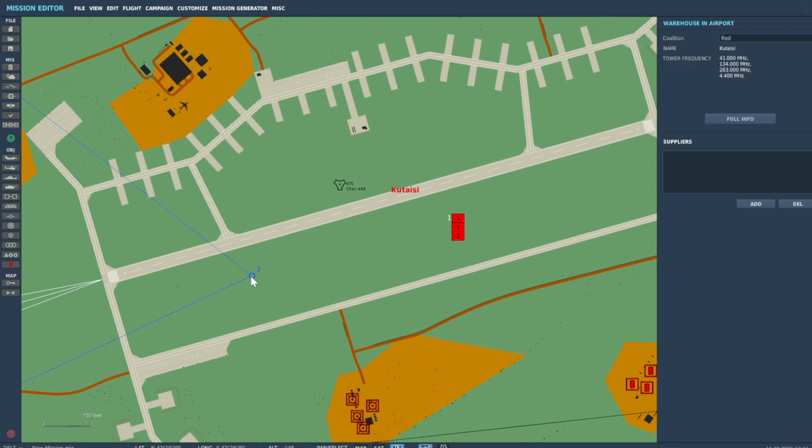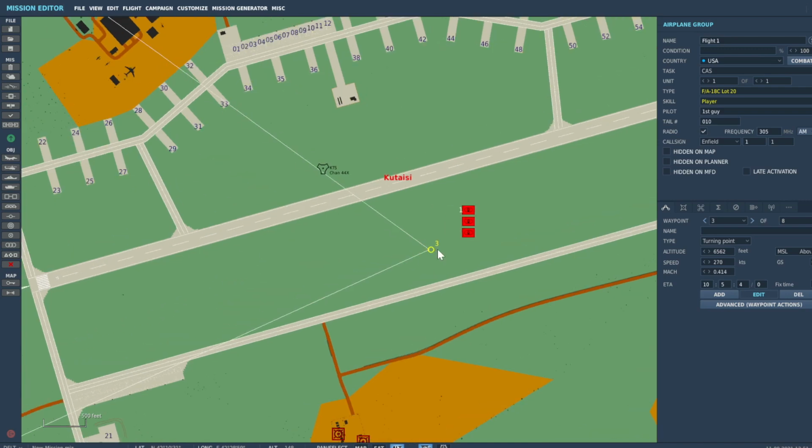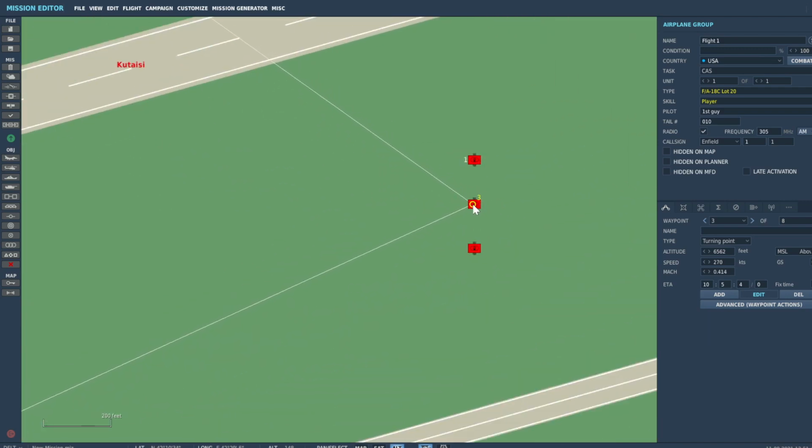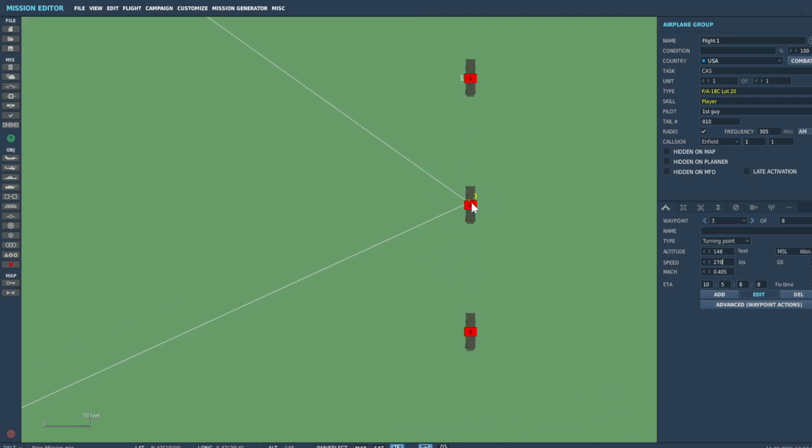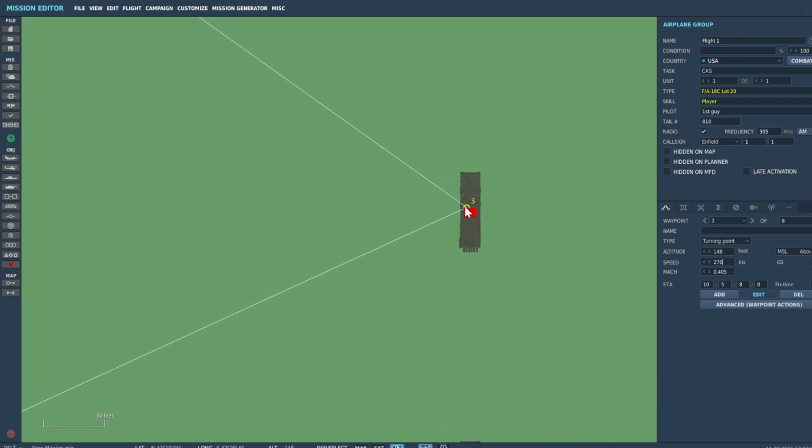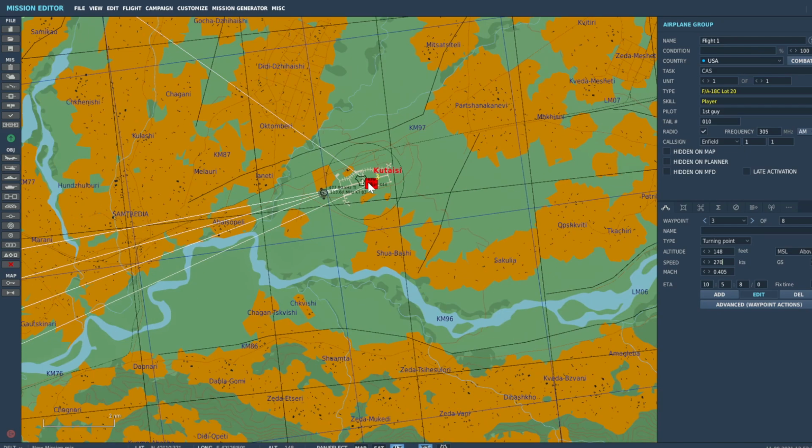And I'm going to move my waypoint 3. I'm going to move it right over the central truck. And then I'm going to change the altitude, which was in our cruise, at 6,000 feet. I'm going to change it to 0, which is the ground level. When I unclick that, the number's going to change. You see 148, that's because the ground here, we're 148 feet above sea level. So that is still the ground. This means that waypoint 3 is at ground level, which means if I drop a bomb onto waypoint 3, it's obviously going to hit that target. It also makes the targets easier for me to see in the heads-up display.